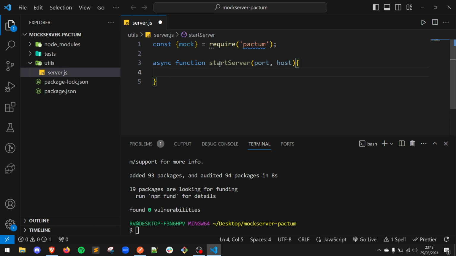In this function, we will use mock.addInteraction function to mock a getUsers endpoint that will return status code 200 and a list of users.